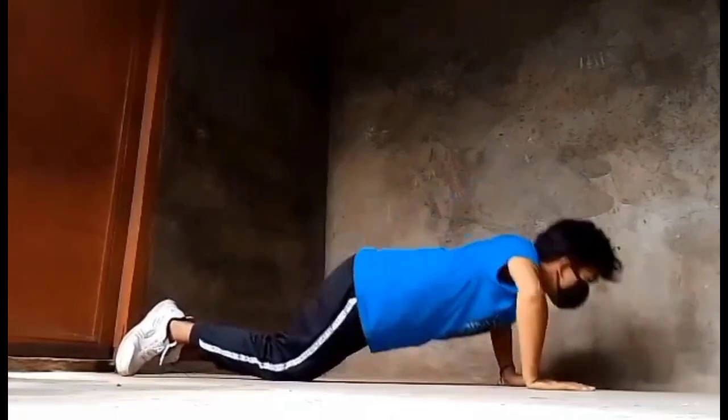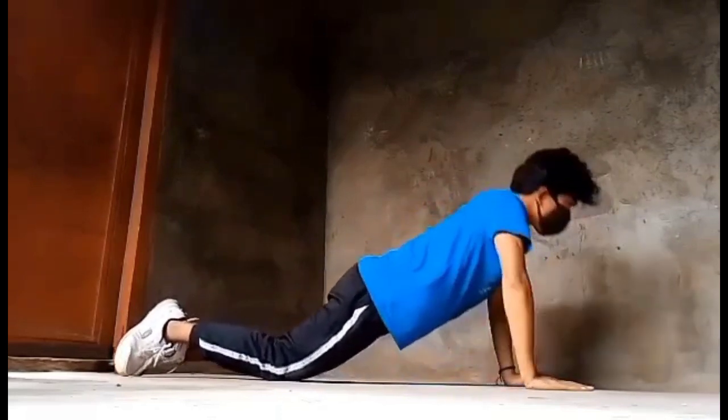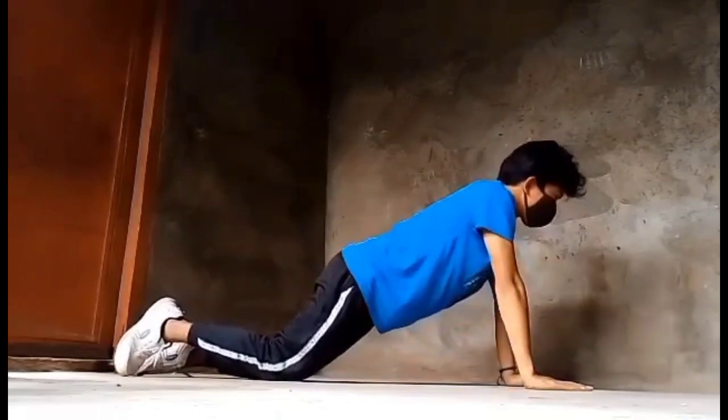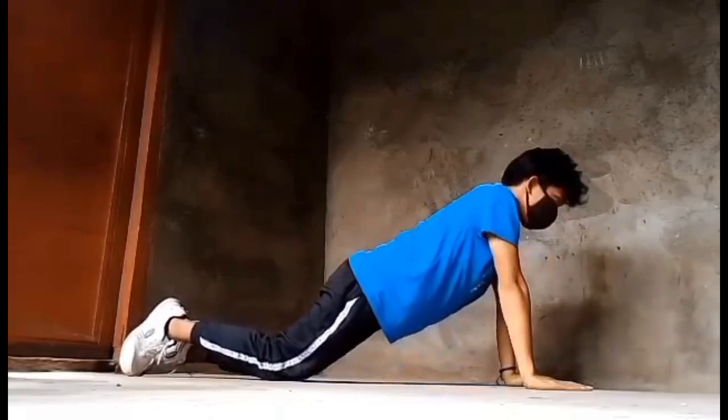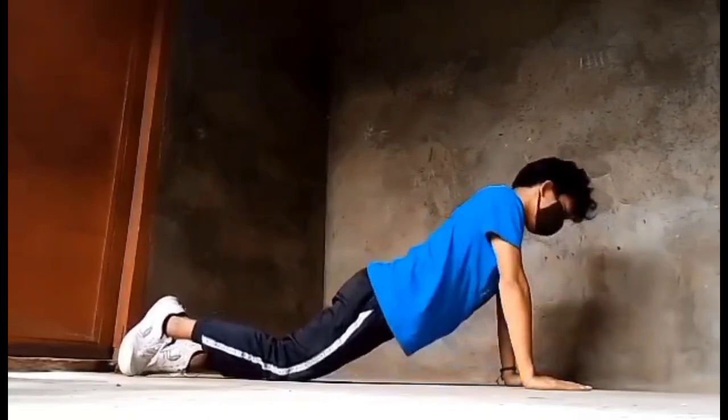Kneel down, straighten your body, and stay pushed. Lower down until your arms are parallel to the ground. Push back up again. Put your wrists directly under your shoulders. Keep your body straight. Inhale when you go down and exhale when you go up.